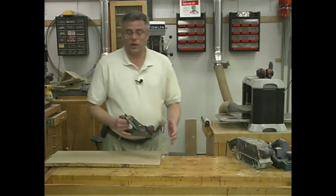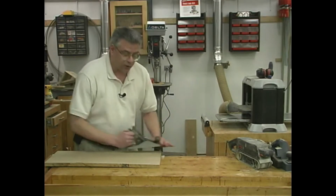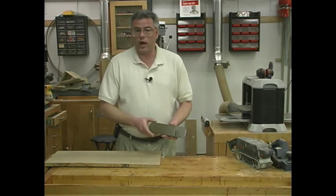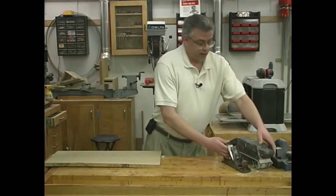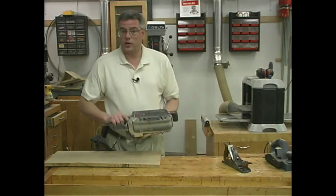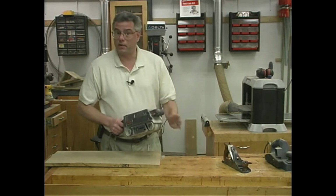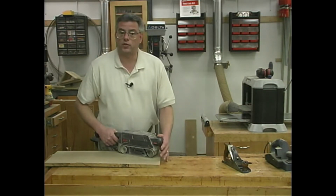Now the first tool would be a bench plane or a scrub plane. And what you could do is plane off the high spots. It's a relatively slow process, but if you've got a good plane, you can remove a lot of material pretty quick. The next possibility is a belt sander with a very coarse grit belt on it. And that'll be very fast, very aggressive. And you just work it over on the high spots.